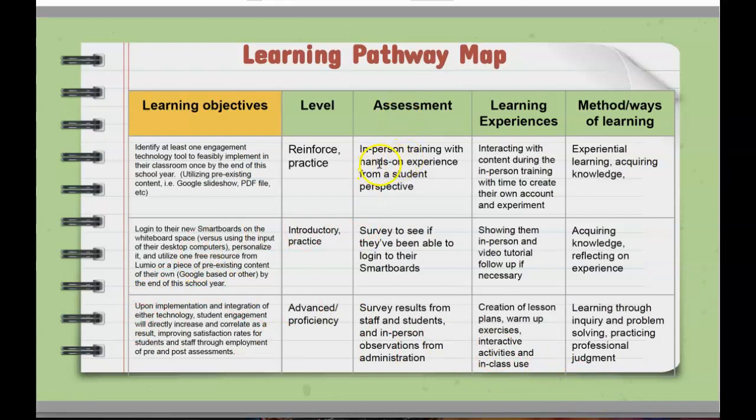Okay, so the assessment is in-person training with hands-on experience from student perspective. You got a survey here, a survey here. A survey to see if they've been able to log into their smart boards. Good. Survey results from staff and students and in-person observations. Okay. All right.